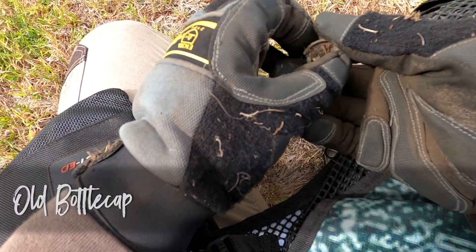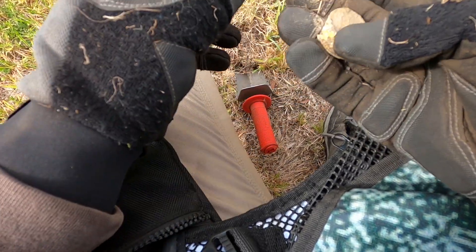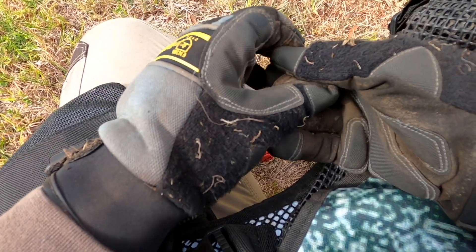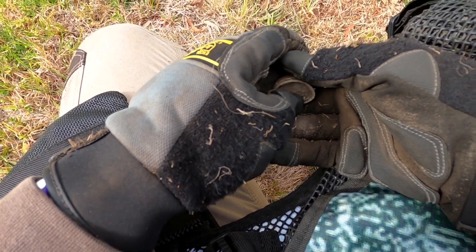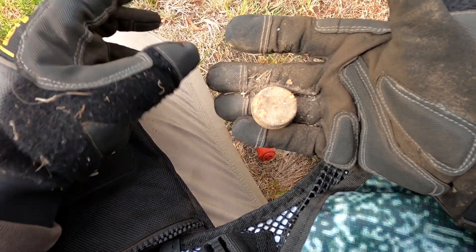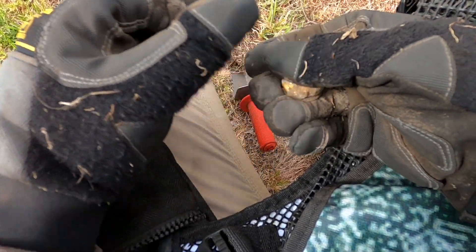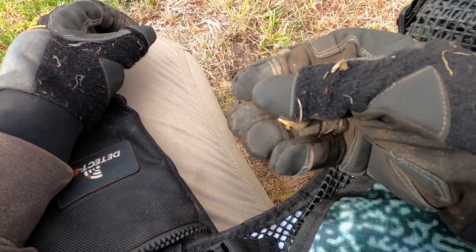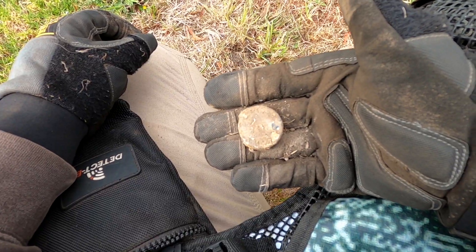That said, I was just talking about the topsoil here. That cap has been there for quite a time, so maybe it's not as piled up as high as I thought. Anyway, we'll see. Hopefully I can find something like a coin, or just something historic would be really nice. A nice little old relic would be great. All right, let's move on.